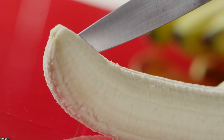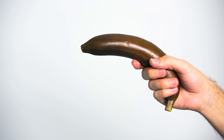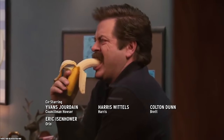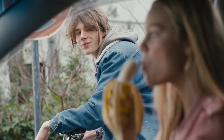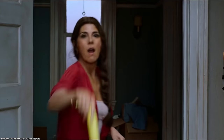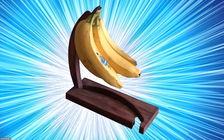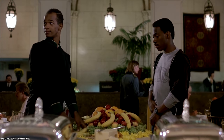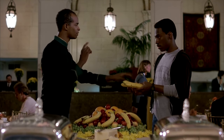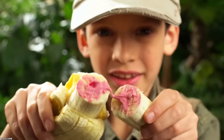Bananas. This one is kind of obvious too — bananas are usually kept on the counter and not in the fridge, as bananas left in the fridge for too long will likely change texture. So how can you properly store your bananas on the counter without having them turn brown the minute you take them home? It's easy, really. They're just like cucumbers — sensitive to ethylene gas — so all you have to do is store them separately, not only from other fruits but also from themselves. If you want to avoid them all ripening at the same time, break up the bunch. Put some in a bowl and the rest in the fridge for a brief period and enjoy your bananas at your own pace.